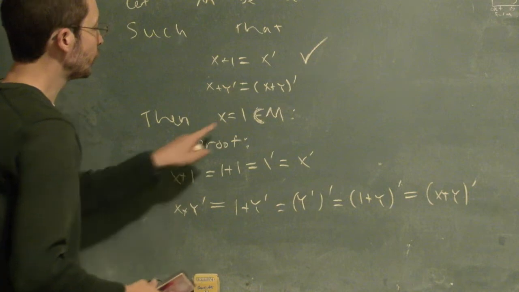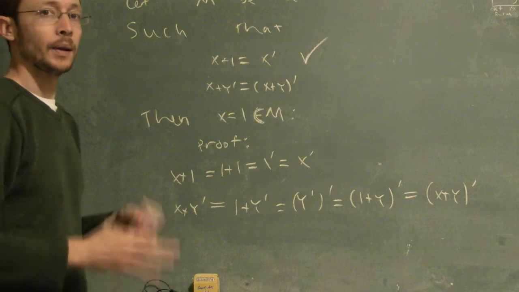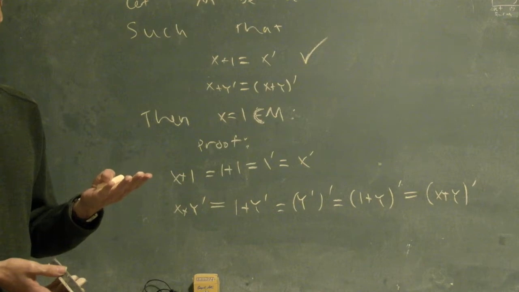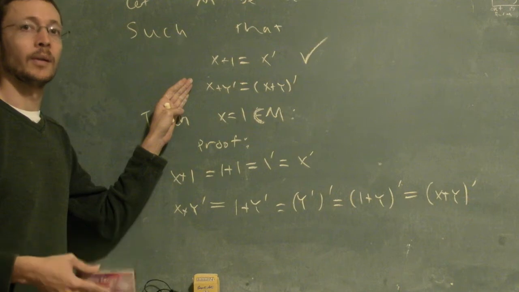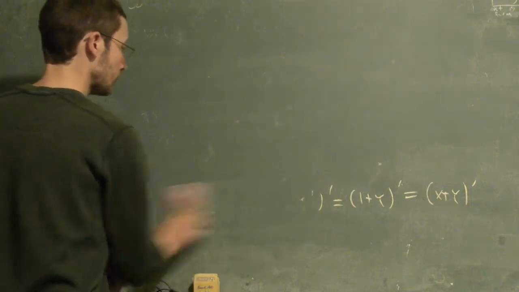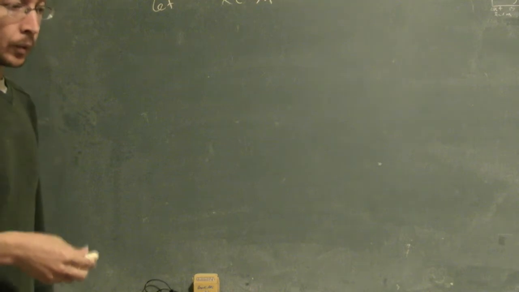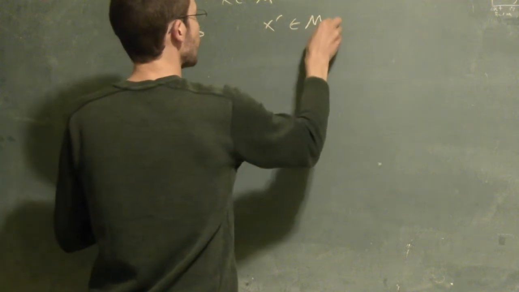So what we've done then is we've showed that 1 is an element where these two properties hold, right? Now we want to show that whenever x is an arbitrary element where those properties hold, then the successor to x is another element where these two properties hold. And by induction, that will mean that all natural numbers are in M. So what we do, let's let x be an arbitrary element of M. Then we need to show that x successor is also in M.